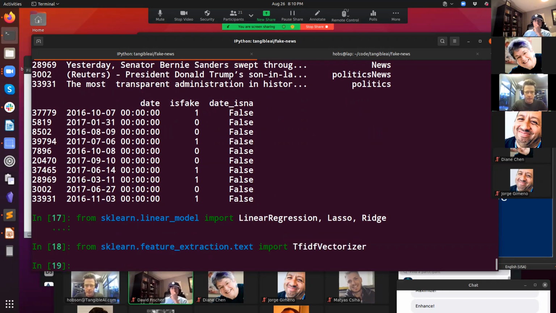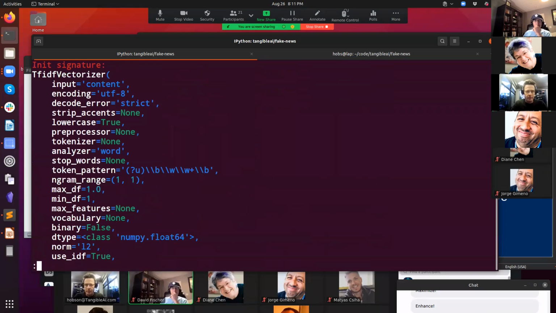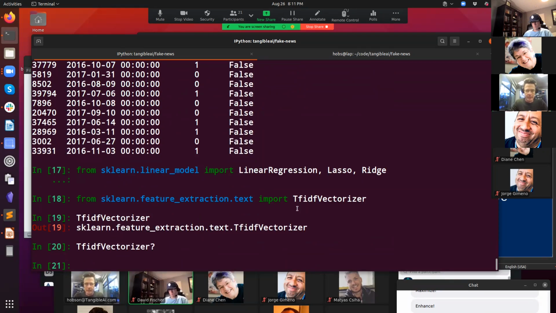It's in the, so I'm going back to my, let's see what these things are just to practice. It's not going to tell us much. So you want to examine a little deeper by using the question mark after in IPython. You can look at the actual documentation. So this is what I'm looking for. It's a class that allows me to give it text and split it and create a vector out of it.